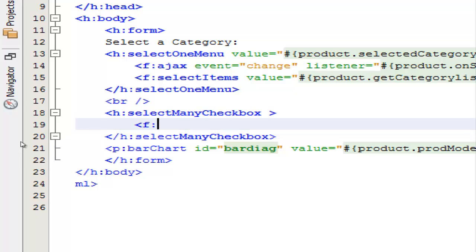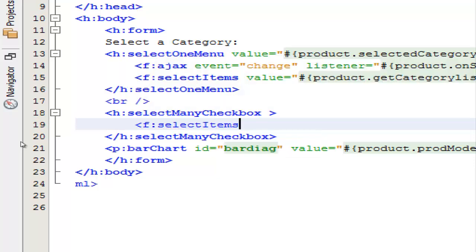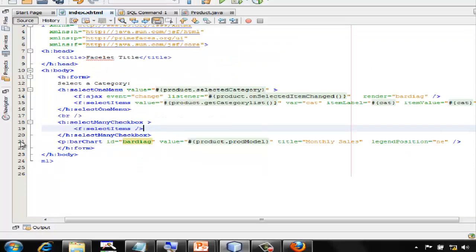Inside this, what you are supposed to do is say select items. It is one and the same thing, but we will not write anything manually. We will get it from the database. So these checkbox values must come from the database. So again, one more function to get the list of cities from our database.